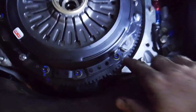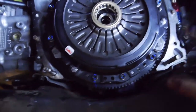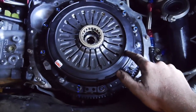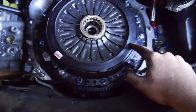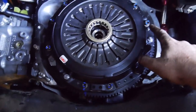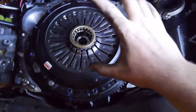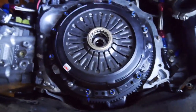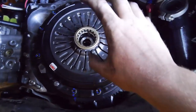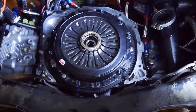Alright guys, so the clutch is in - you can see the paint marks, so I know they're all torqued. For anyone interested, the factory torque spec for the clutch cover or pressure plate is about 17Nm, which is basically nothing. I've got these up to about 20-25Nm. They are M8 high tensile cap screws, so that's no drama for the bolt and they're into some substantial steel, so there's no chance of stripping. Next step, we'll be setting up the release bearing and the fork and everything on the box.